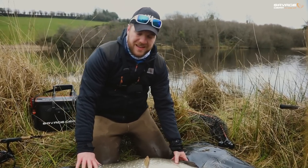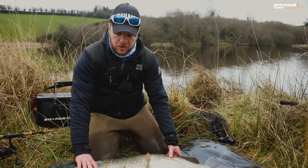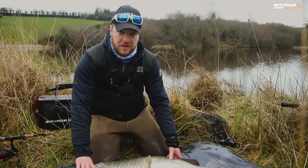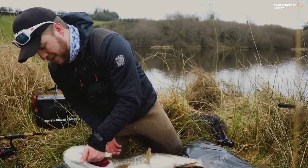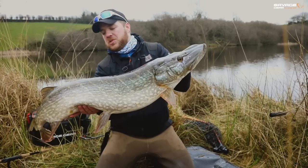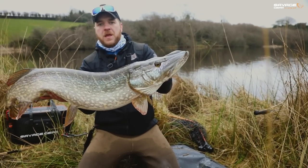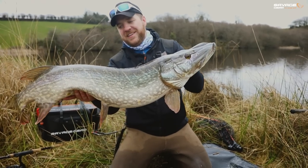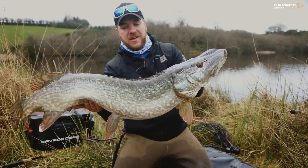105 centimeters. I've never in all my years of fishing ever had a wild pike from a non-trout water that fat. Look at it, 22.15 of pure solid Irish muscle. What a fish. What a fish on camera, on a lure, on what was probably a slow day.